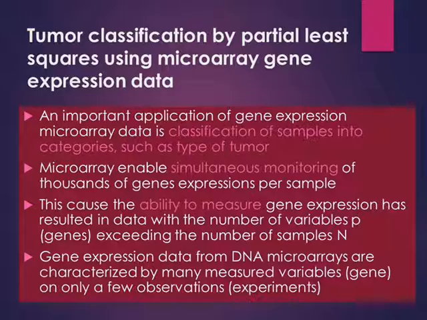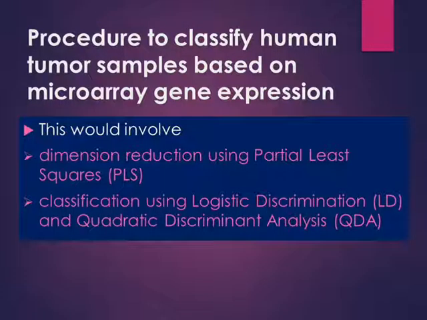Microarray enables simultaneous monitoring of thousands of gene expressions per sample. It is characterized by many measured variables on only a few observations. There are procedures to classify human tumor samples based on microarray gene expression, which include dimension reduction using partial least squares (PLS) and classification using logistic discrimination (LD) and quadratic discriminant analysis (QDA).